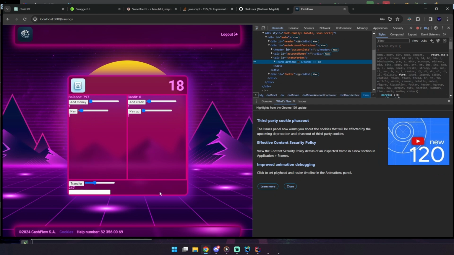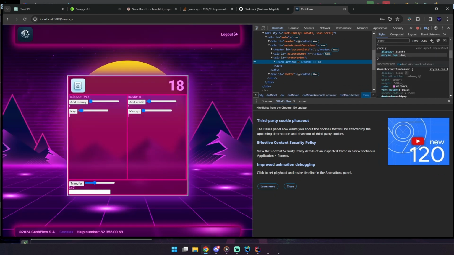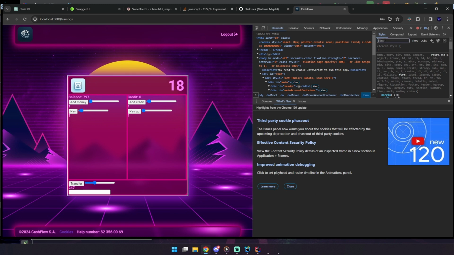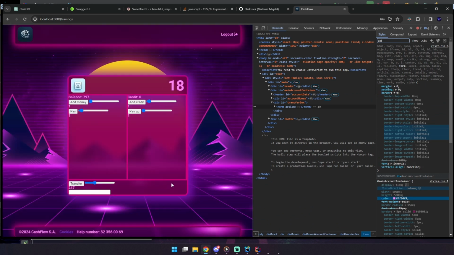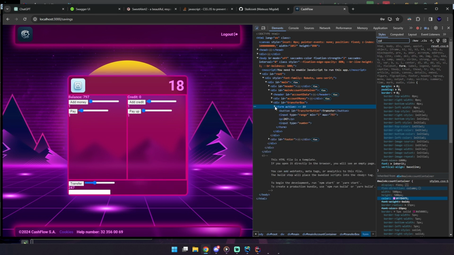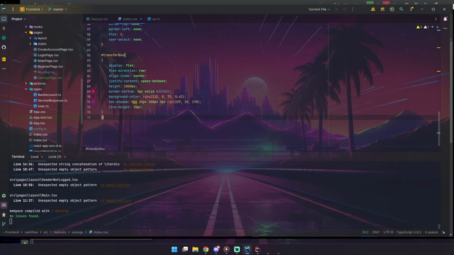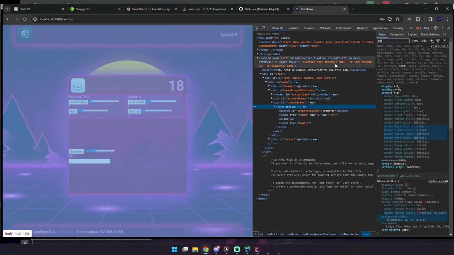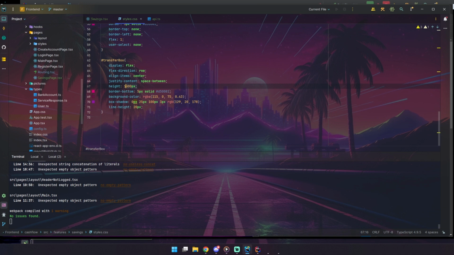Let me check that. Oh, okay, no, but this is the main account container. I'm looking at not only transfer box information, because it is a form inside. Okay, and now it does. Okay, it does make a lot of sense. I just messed up while I was copying it. Okay, now it is better.